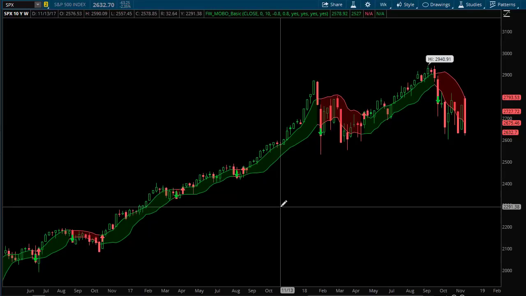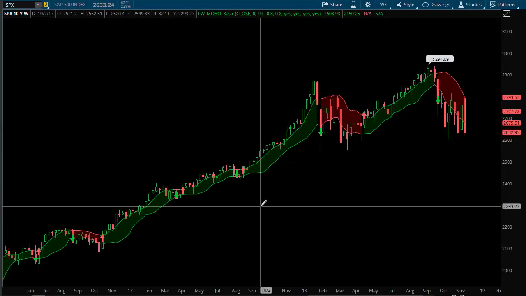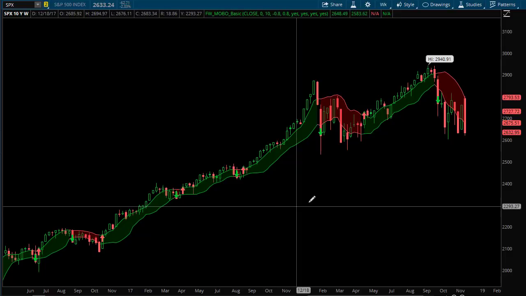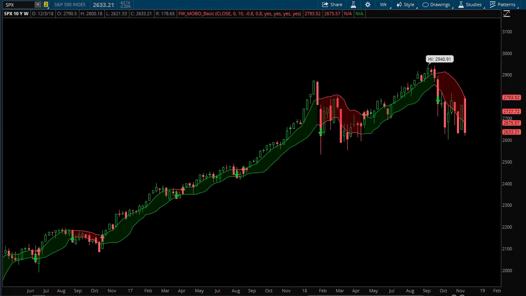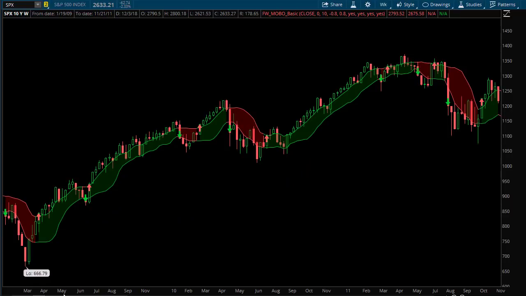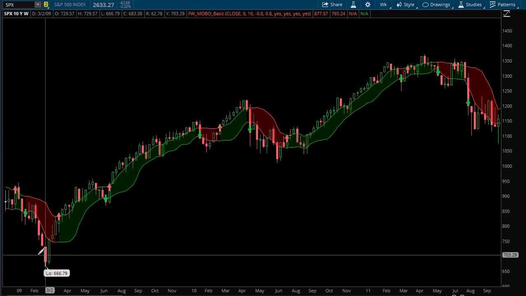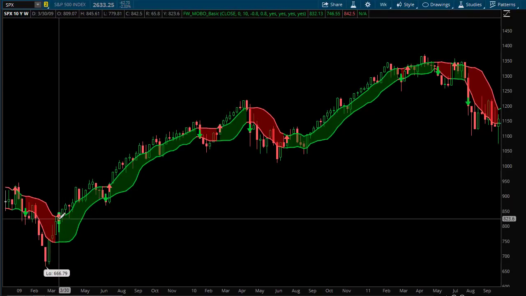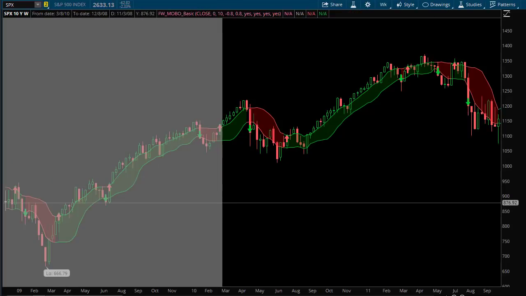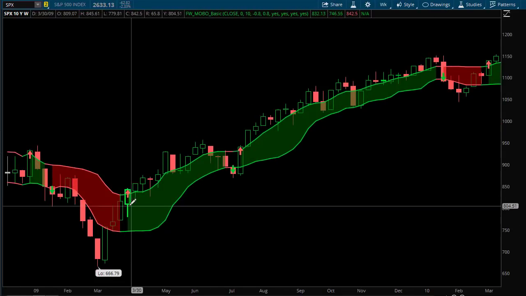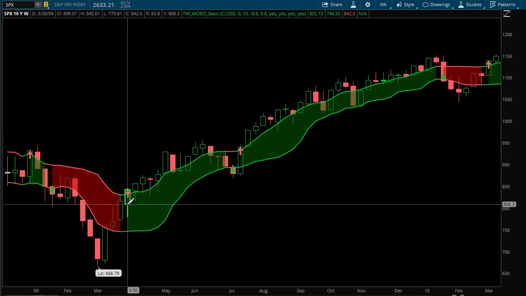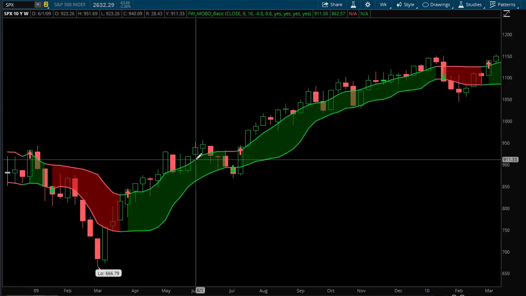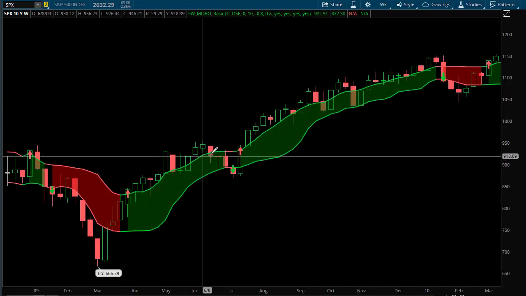But this is something that I'm going to be looking at more as a potential momentum shift, if you will, even if it's temporary. So if we go back 10 years, this was March 09. I don't want to call it a buy signal because it doesn't mean you're going to go long at this point. It just tells you that the market is in this bullish mode and there's this expansion.